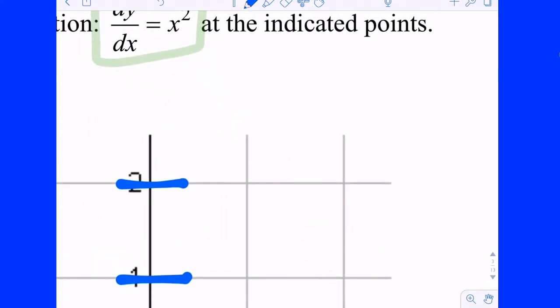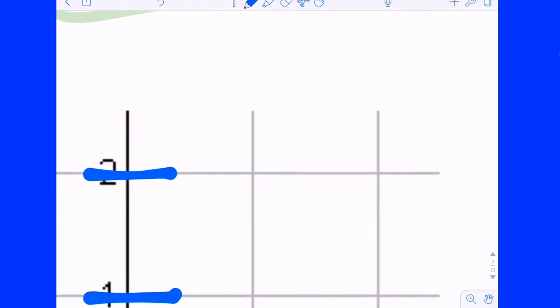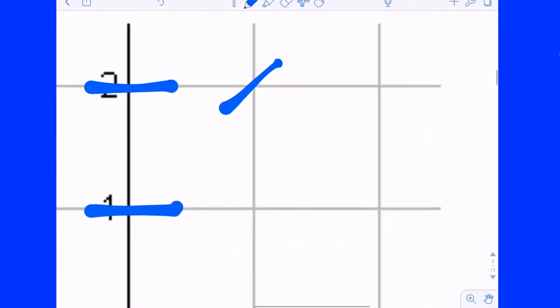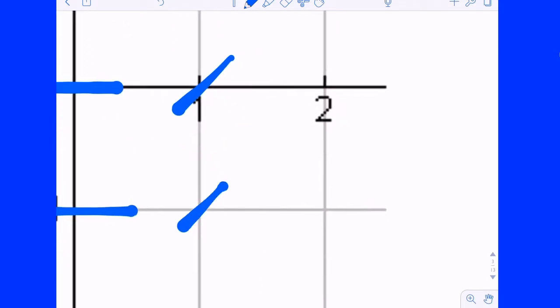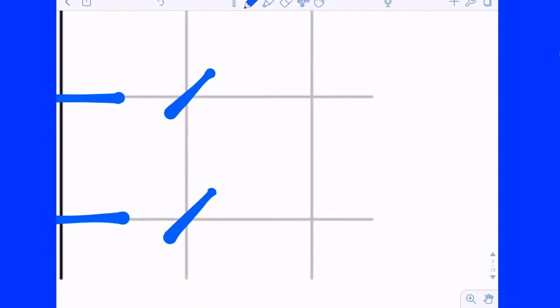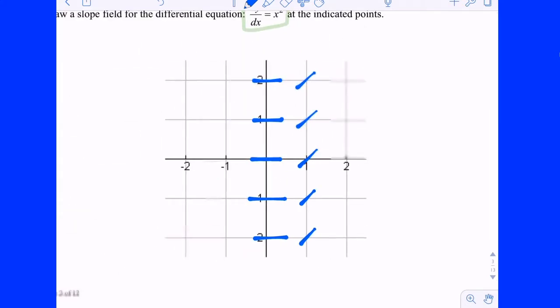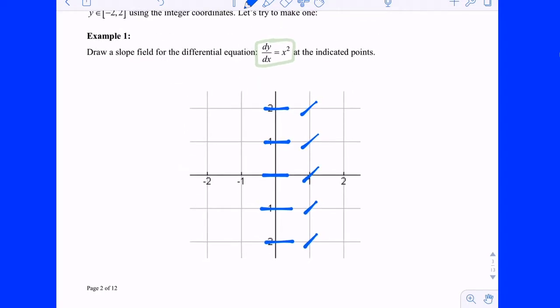0 is a real important one because you could visualize horizontal. Slopes of 1 are 45 degrees. They're also very important. You draw them as close to 45 degrees as you can. And, of course, you can copy and paste on Notability, but you can't on an actual test. They should all be the same relative to each other, and they should all be as close to 45 as possible.